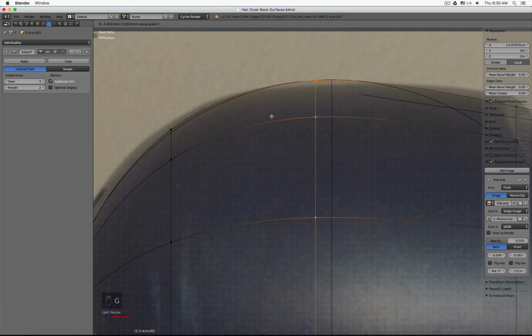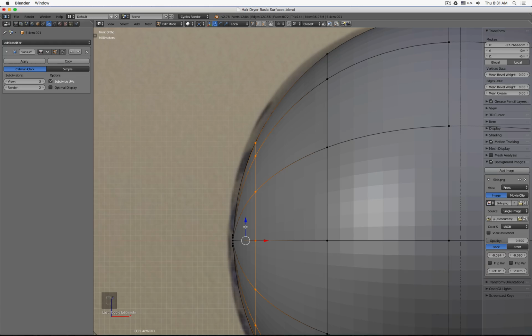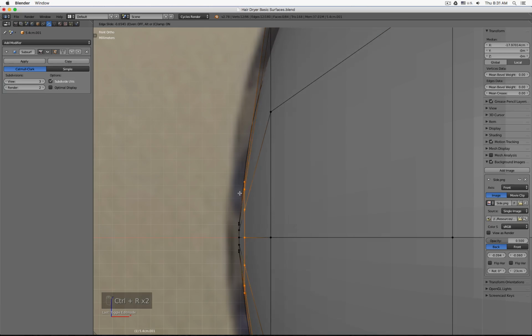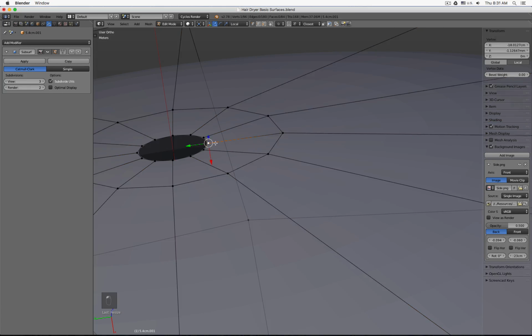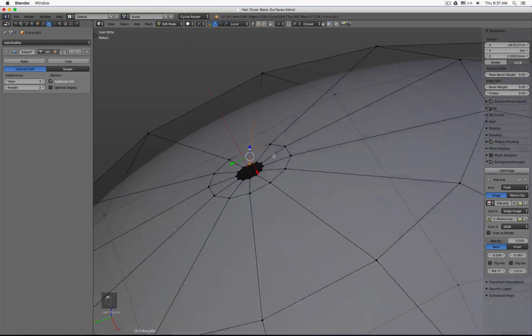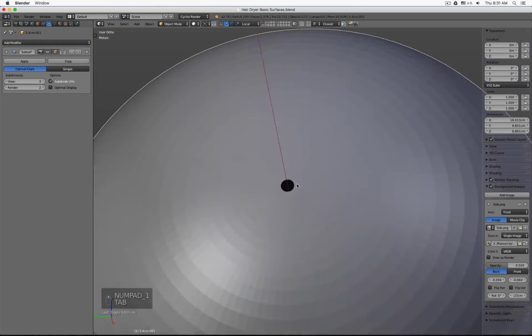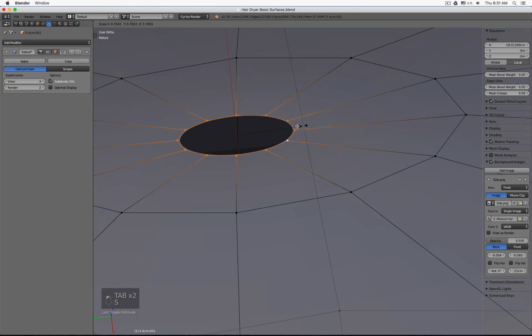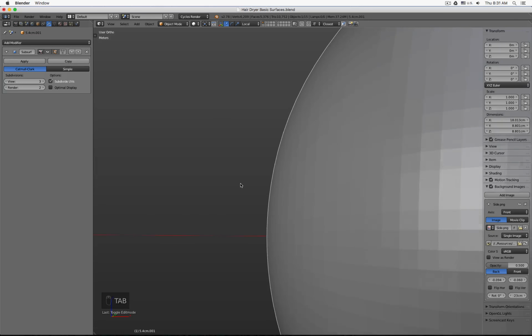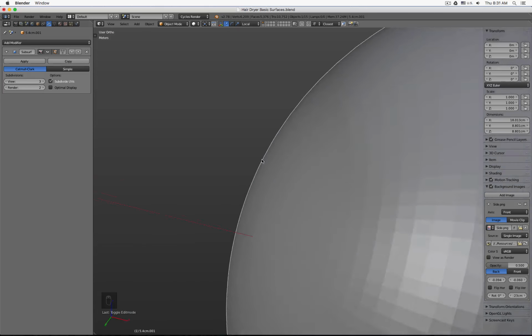Whenever you want to create a sphere, at least the last and then the next loop has to be tangent. So what does it mean? Let's go back to low polygon mode. Control R, make a loop cut, and now I just scale this loop cut away, so that these lines are tangent to these lines. This line is tangent to this line. And if we zoom in and make this really tiny there, and now we rotate around, you can see it starts to look more like a sphere a little bit.